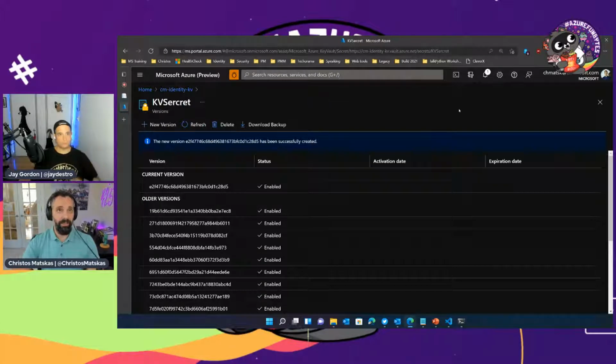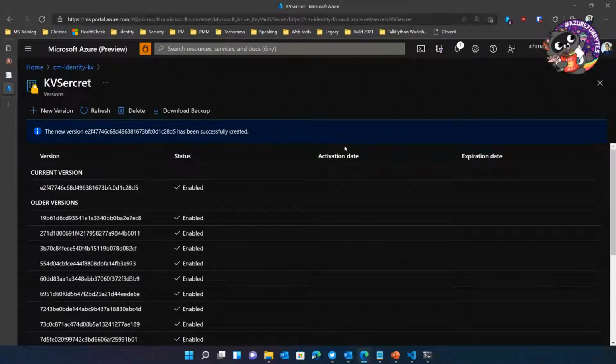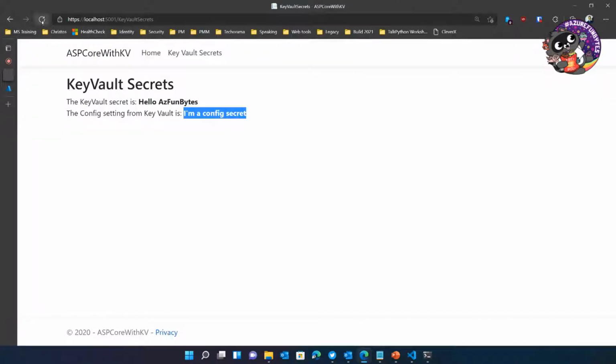Now, what I did here as you were talking is I went in and I changed my secret value. So let's say an IT admin says, we need to roll our keys without breaking the applications. They will come in, they will change this here. And then if I go back to my page and I refresh this, there you go, changed during runtime. So while the application was running, I was able to change that the code needs to access that secret.